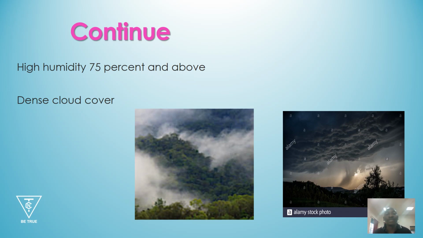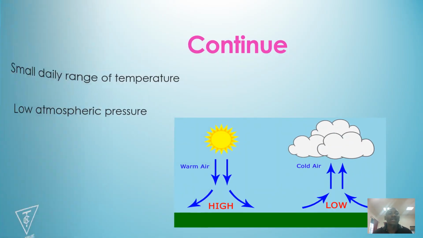Then on the picture, on the right hand side at the bottom, we have what we call a dense cloud cover. Cloud cover, as you know, is also a product of water vapor, where the water vapor reaches the condensation level and forms clouds. It is because of the air which rises from the ground that condenses to form such clouds. So in the equatorial region, the cloud cover is thick, and the common name that we give is cumulonimbus clouds.